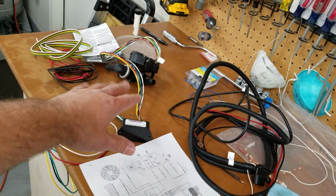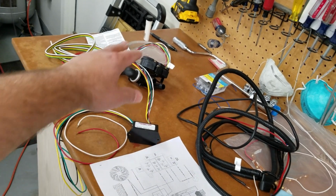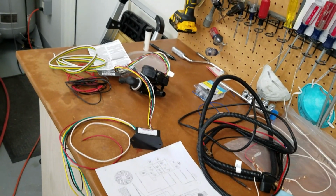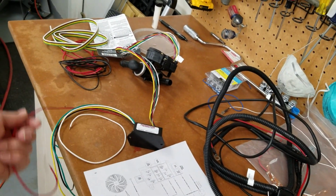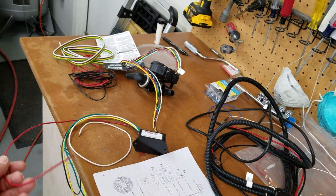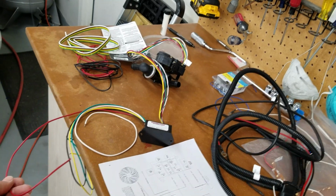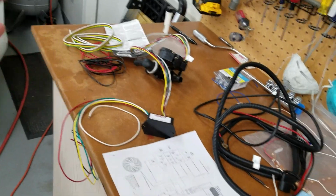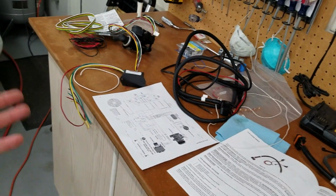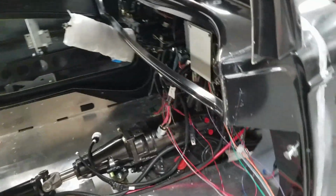Even if it's not up and running and there's no Freon and all that, at least get it wired and some of the stuff mounted in place so it's ready for afterwards. That way I'm only making one splice into the wire, instead of splicing somewhere and then going, oh man, I've got to splice this in too, and I don't have any space anymore because I took the last part of the wire harness that I could tap into. I'm just creating scenarios for myself, but that's the kind of stuff I think about all the time. In any case, it's looking a little hairy, but I got somewhere.